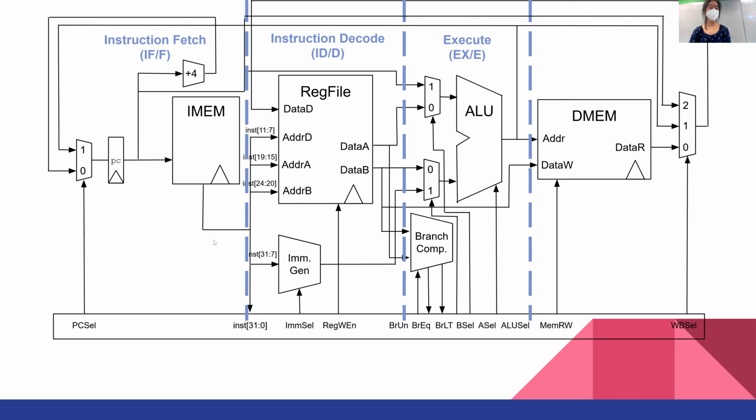Exactly. The immediate generator doesn't depend on what's outputted from the reg file. Same with, for example, the PC mux, the PC register and IMEM: they're all in serial, but the +4 and the IMEM are in parallel. The reason is that the PC register's value depends on whatever is outputted from here, and IMEM's access depends on the PC, but after we get that, the access for IMEM and the PC+4 don't depend on each other.